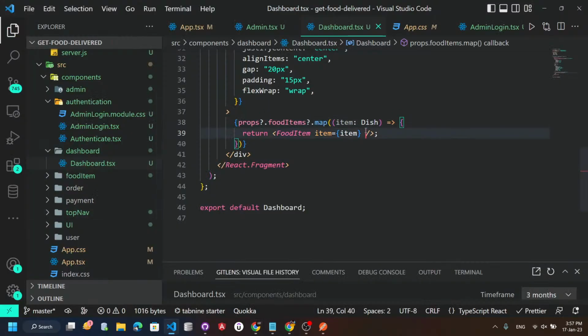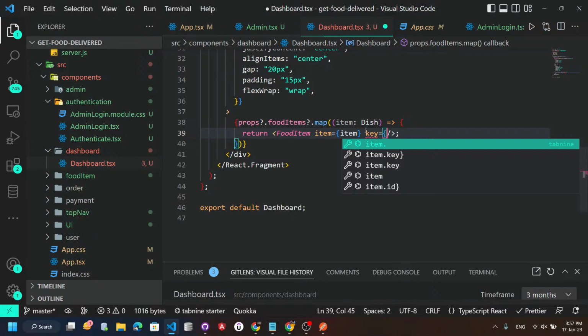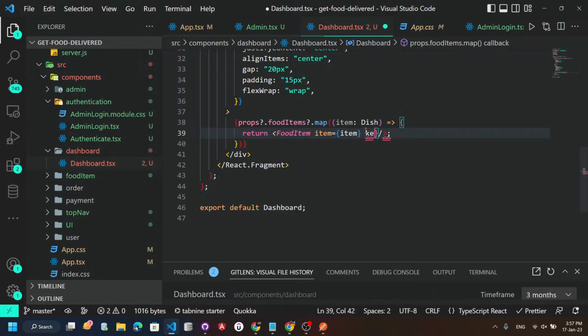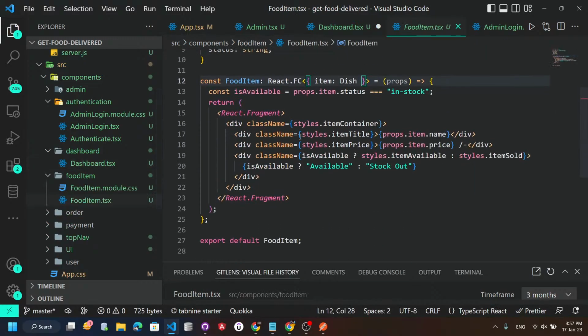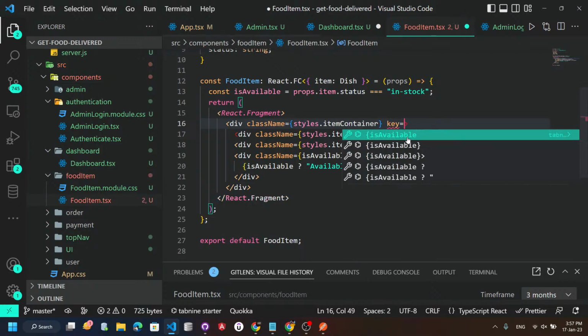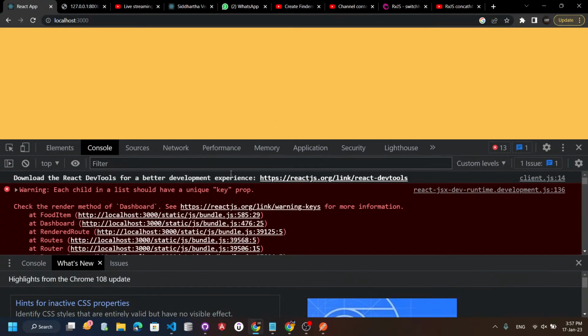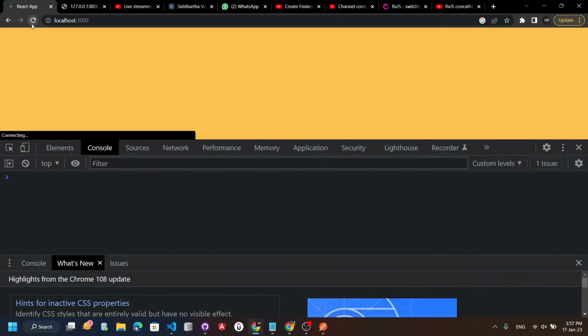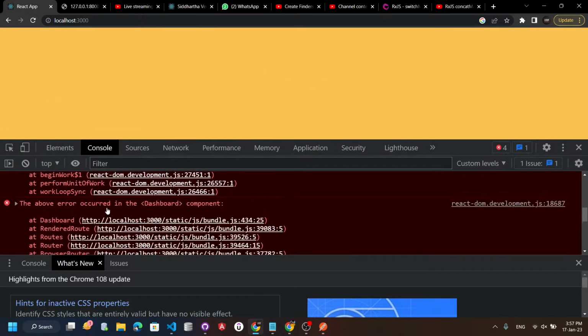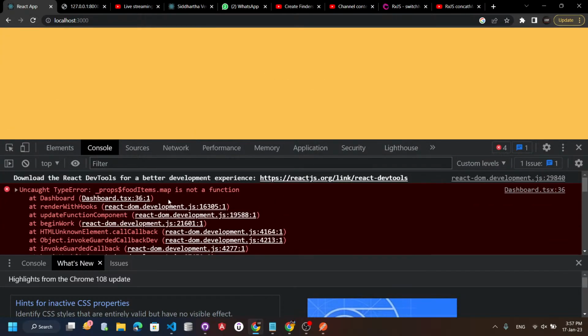The key is equal to, as you are passing those items, inside those items now I can do key equals item.id, props.item.id. Let me save that, do a proper reload, and still we have some errors.